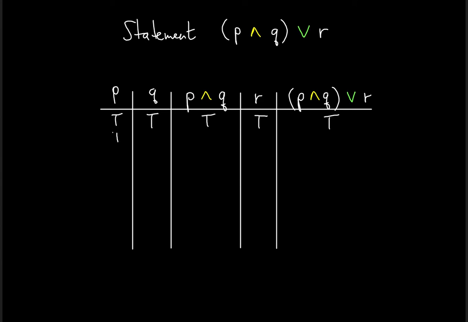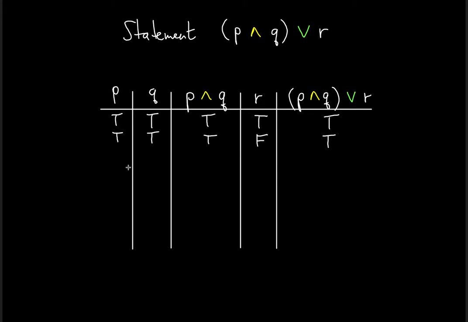Suppose that P is true, Q is true, and of course P and Q will be true, but here the R is false. Then with this statement, connecting these two with the OR to give us the final statement, we know that this will still be true. Because when it comes to the OR, the disjunction is only going to be false when both components are false. But one of them is true, right?